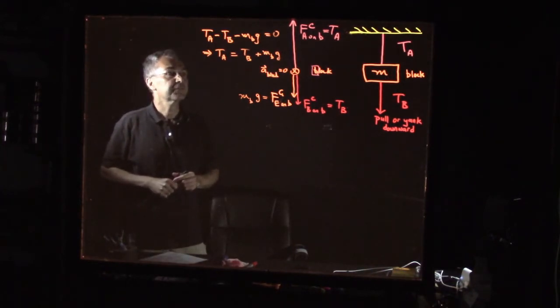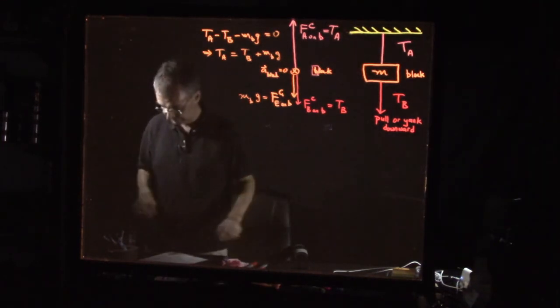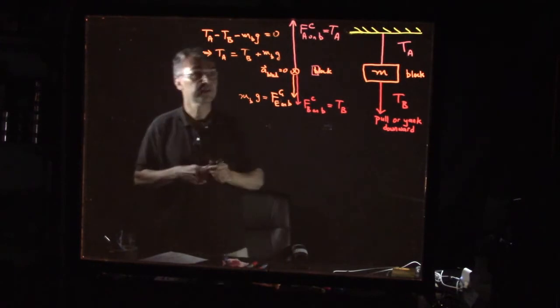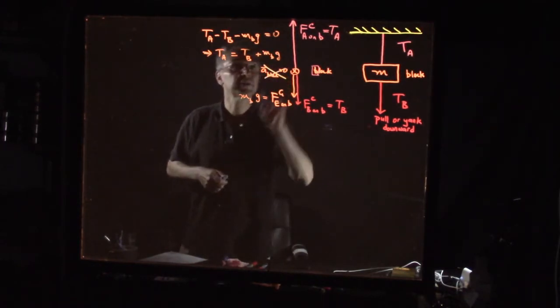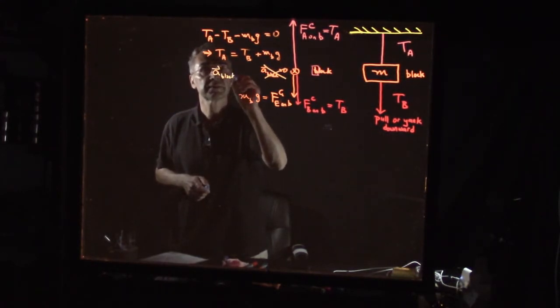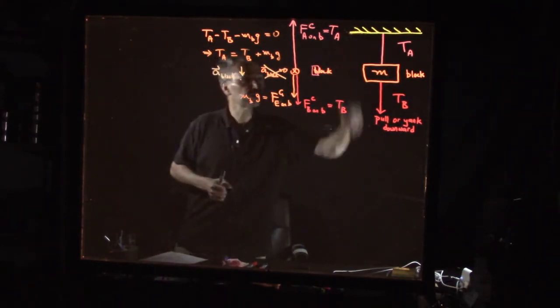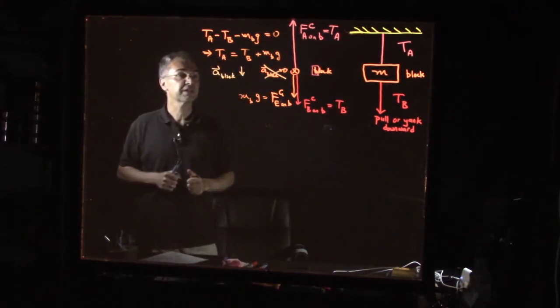So there is a non-zero acceleration. So let's challenge this assumption. We'll say, okay, I don't like this assumption anymore, and we're going to say, here's the acceleration of the block. And it's pointing downward because I pull the string hard enough that I start to accelerate the block.